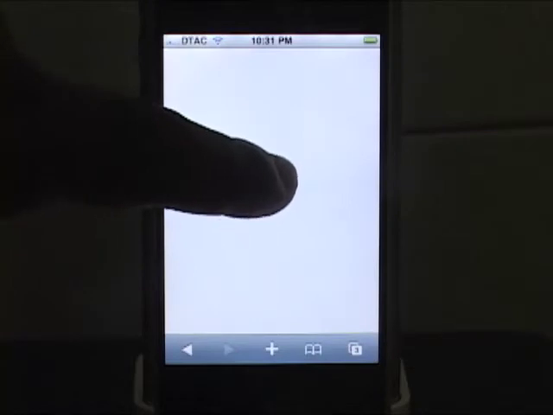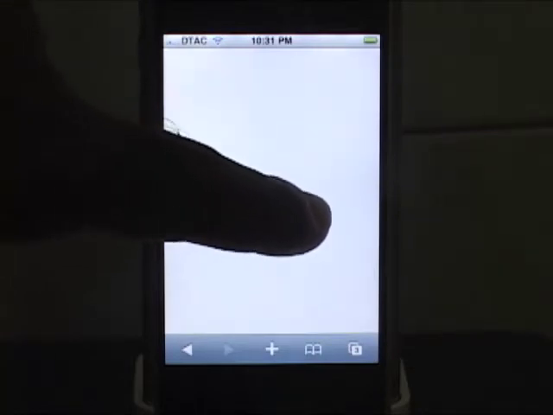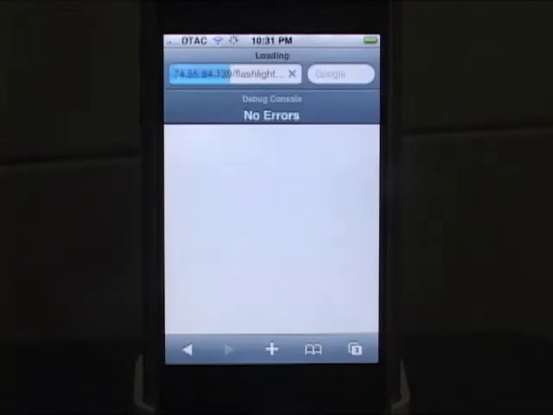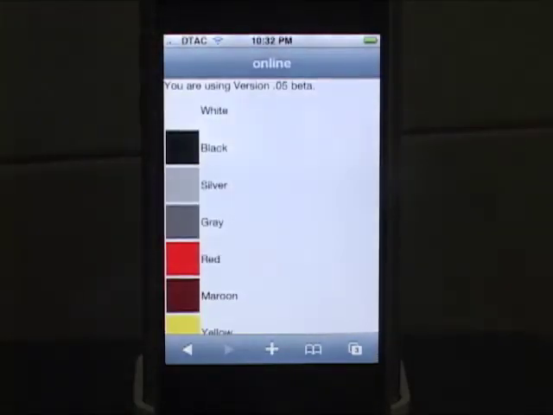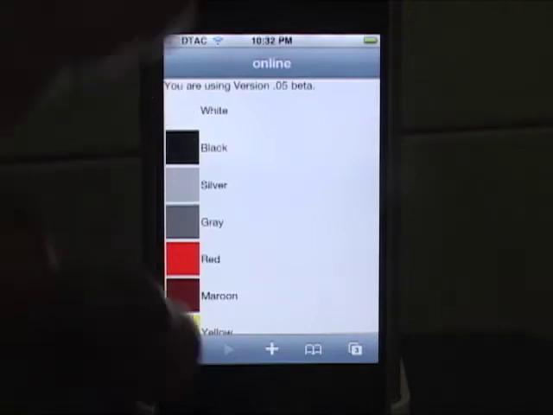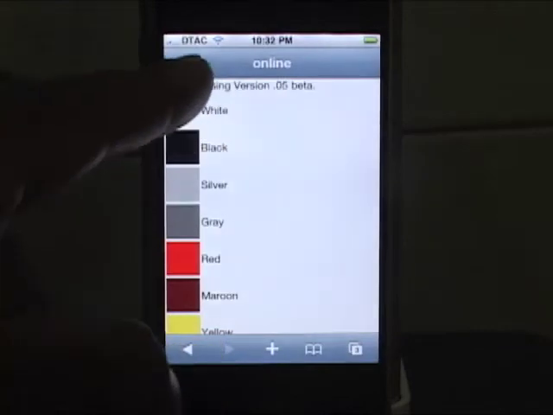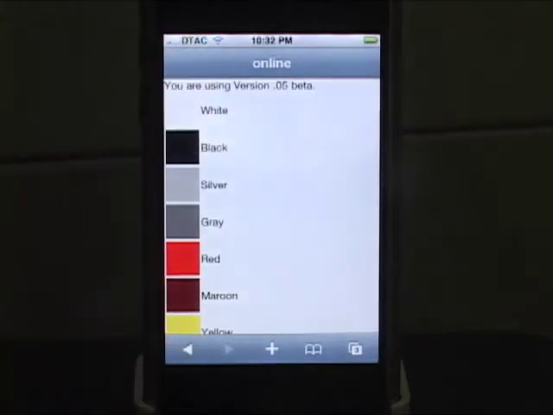But we're going to go back to this and take a look. When you click on the light itself, you are presented with the control panel. And what you'll see at the top here, it says that we're online. So it's telling you that you're accessing this with an online connection.